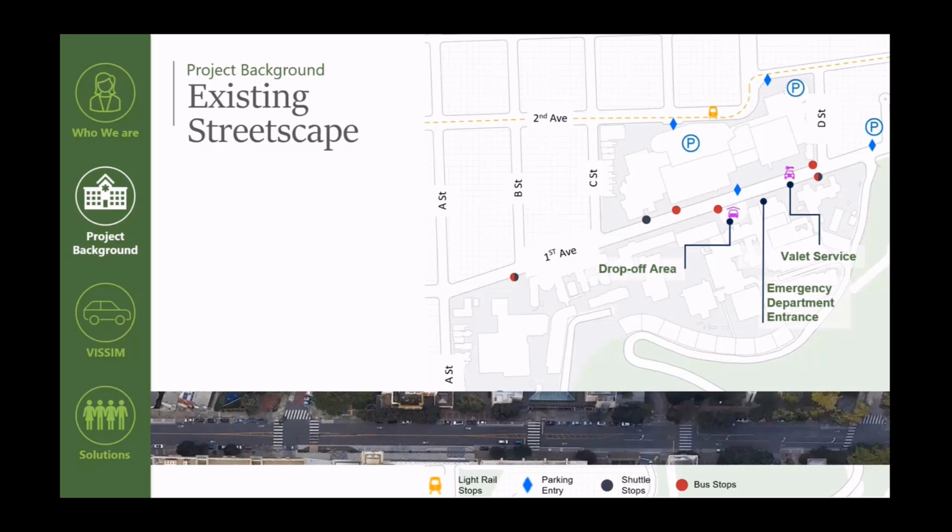There is a good amount of public transit stops along the street. TNCs drop off passengers in the travel lane, blocking the traffic. There are pedestrians crossing the street with very limited traffic control devices. In a word, it is a busy street, and it is really challenging to make improvements to the streetscape. And pedestrian safety is one of the priorities of us and our client.